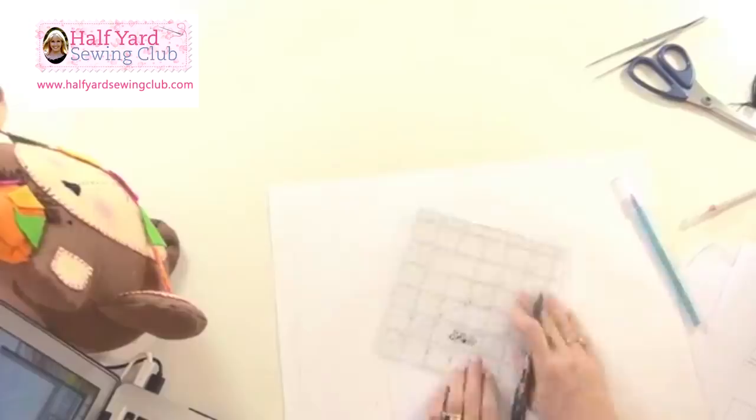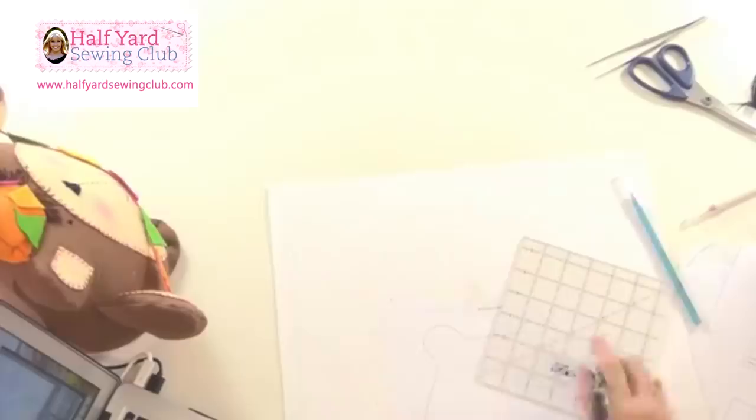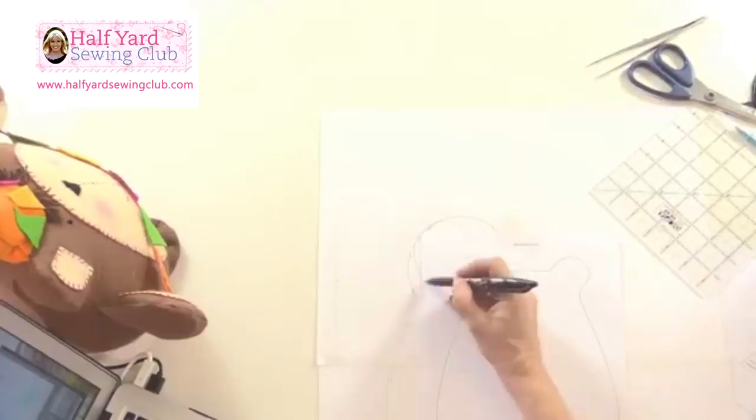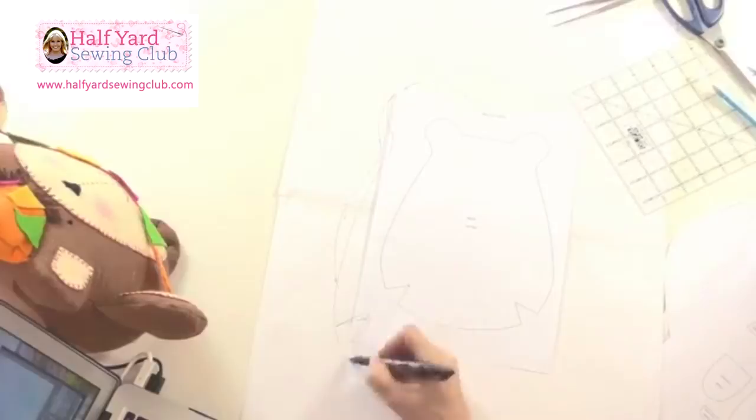Just put a couple of markings every so often, like this - it doesn't have to be absolutely perfect. What I did find is that on the larger one, his ears have got quite big and he got a little bit fatter. You're going to join all of these up now, like so. Have a look at the shape when you've drawn him because you may think, actually, I want his ears a little bit narrower - he does look funny with small ears. Maybe you want him a little bit longer and slimmer. You can change the shape however you feel he's going to look better, but you must remember to keep the darts in. The sides of the dart need to be the same size. When you cut him out, that's how he's going to look - this is for Fat's Birthday Bear.